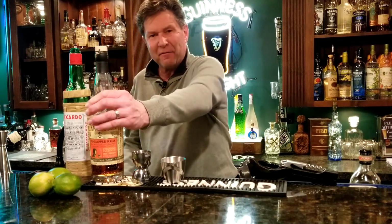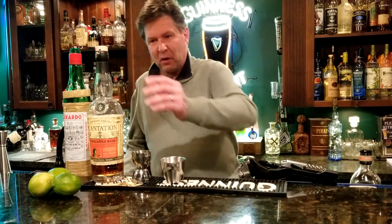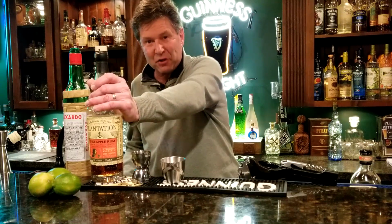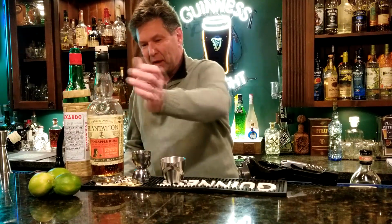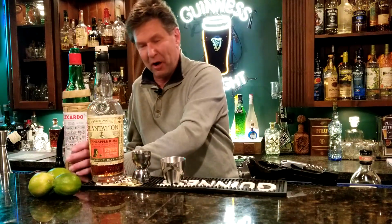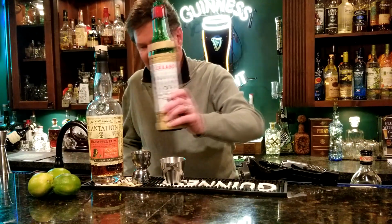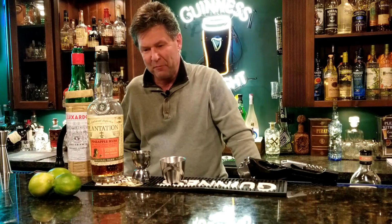So I told you we'd make this J.R. Stiggins Fancy Pineapple Rum into a drink, and we'll make that into what we call a Stiggins Daiquiri, okay? Sound good? Let's check it out. It's pretty easy. 1.5 ounces of Plantation Fancy Pineapple rum, ½ ounce of lime juice, which I've already squeezed, and we're just going to use a little maraschino liqueur in there instead of simple syrup because it's pretty sweet. So we use that instead of simple syrup, okay?